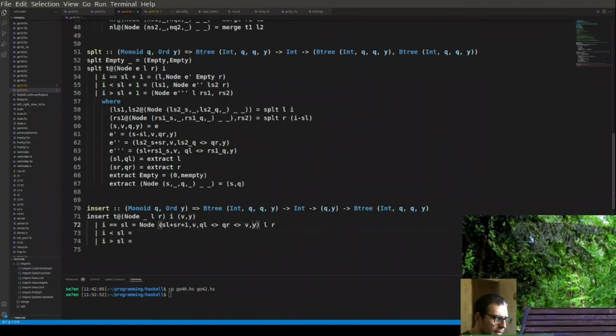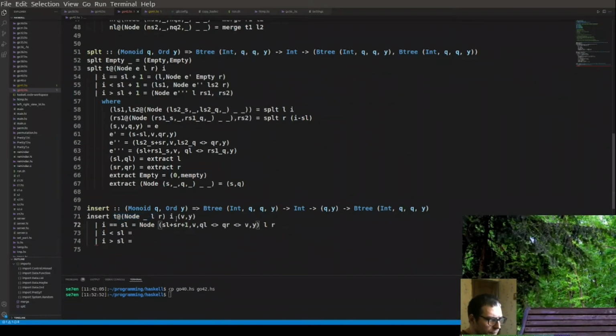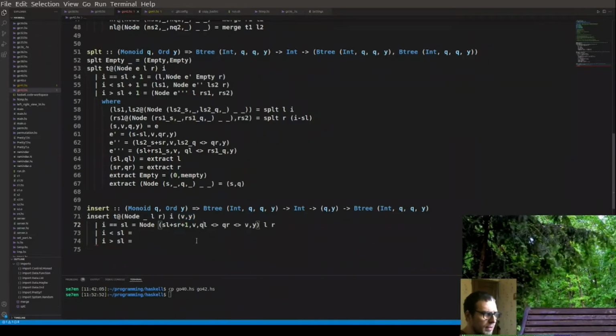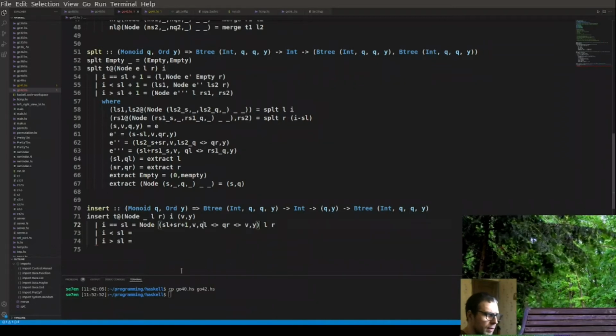So I need to take this tree without the right subbranch, with just the node and the left subbranch, recalculate this node and then merge it with this node, and then merge it with the right subbranch. Okay, and so on. But I think there is a simpler way to do this, and now we will look at this.